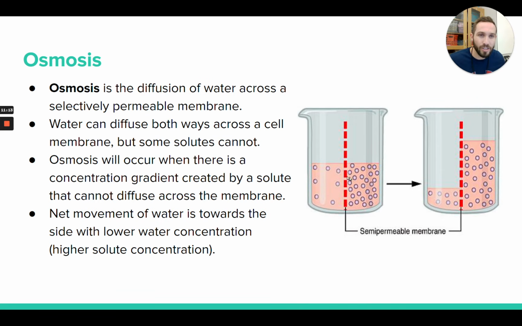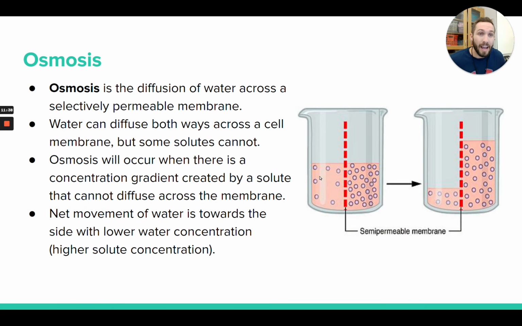And let's say in this situation, the solute, these dots, they can't get across the membrane. So these guys can't move across the membrane. If they were able to move, they would want to diffuse to the left to get the concentrations to be the same, to go from a high concentration to a low concentration. But let's say they can't, they're stuck. All of these guys are stuck on this side, all of these guys are stuck on this side.